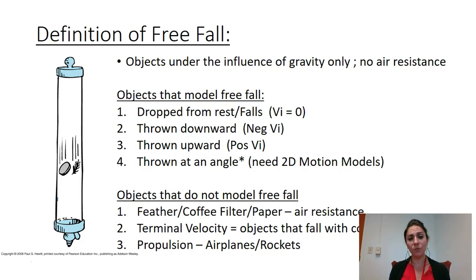So if you see that word anywhere in physics, first of all, not free fall. Second of all, that object is going to be moving with a constant speed, so you need to use the constant motion equations for that one, not acceleration. Acceleration would equal 0 in that case. So terminal velocity. Also propulsion.